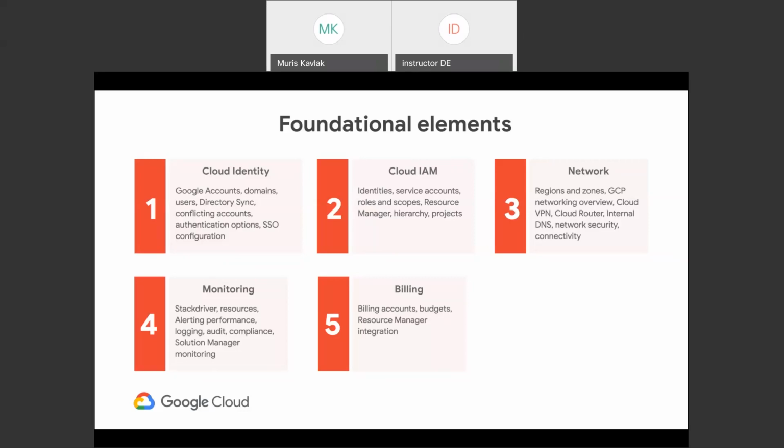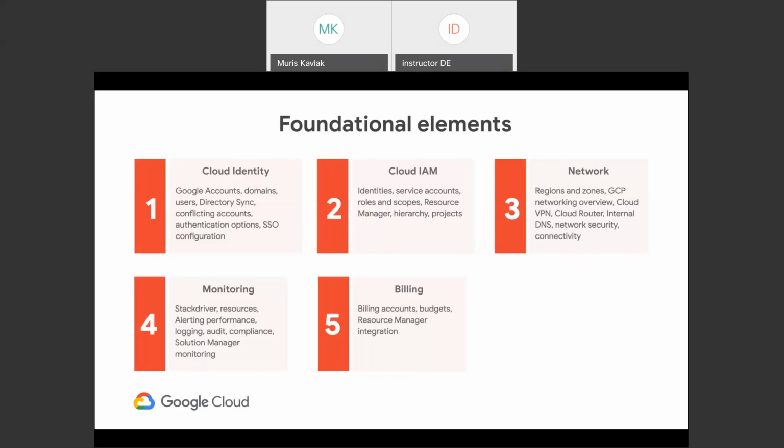These foundational elements cover 5 topics, starting with cloud identity and cloud IAM, so identity and access management, then networking, monitoring, and billing. In today's session, we will focus on the first two, cloud identity and cloud IAM.